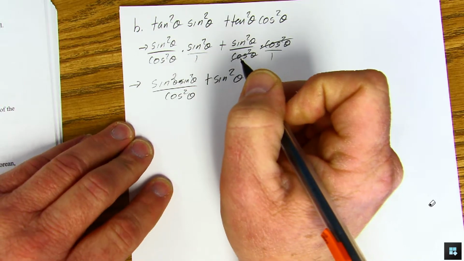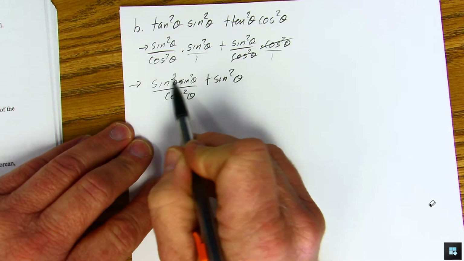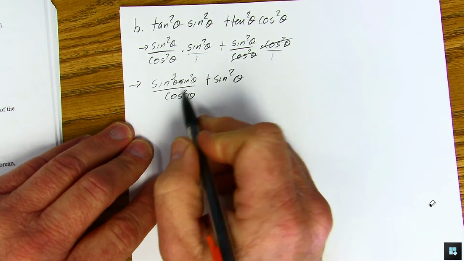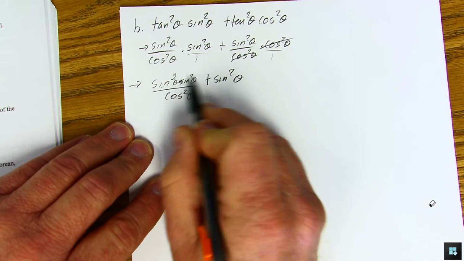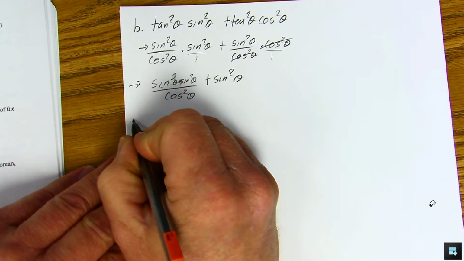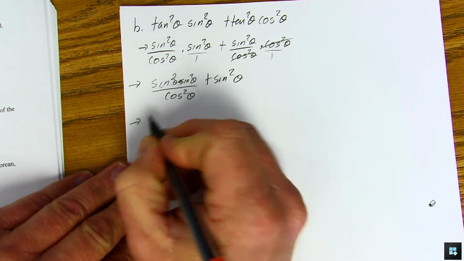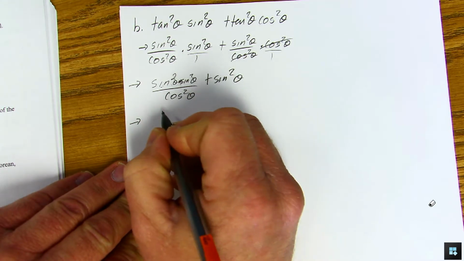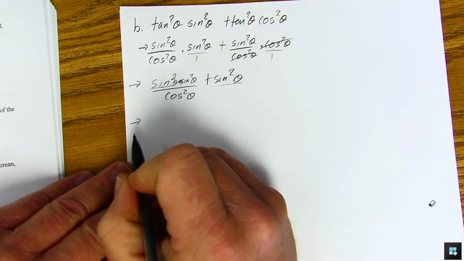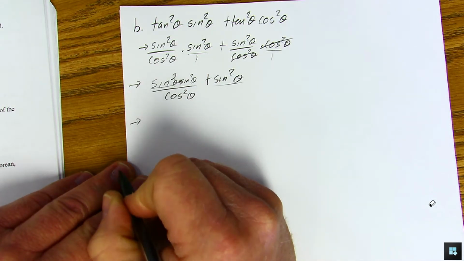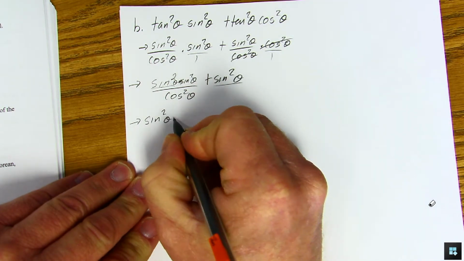Now, looking at this, you could say, oh my gosh, these two both have a what in them. They both have a sine squared. So it would follow. That's kind of a stretch a little bit, so that's why I'm here to help. Since they both have a sine squared theta in them, in mathematics we can do this cool thing. It starts with an F. It's called factor. So we can factor out a sine squared theta.